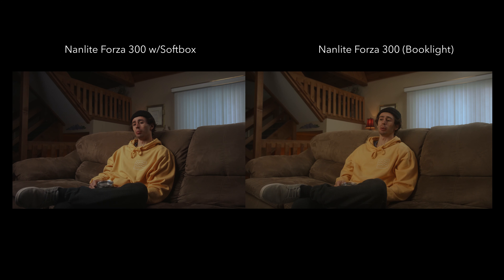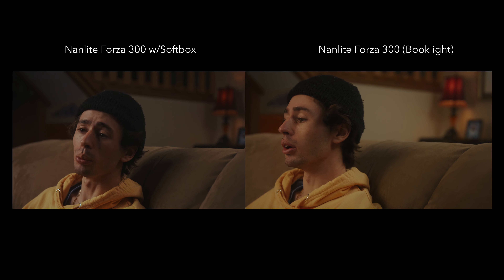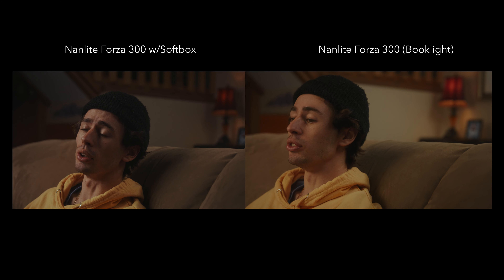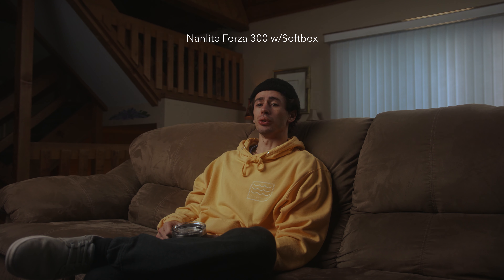Let's take a look at these two different lighting setups side by side. My personal favorite is honestly the book light — I love the way it looks. I think it is beautiful and so soft compared to the softbox. Not saying that the softbox is hard or not soft at all, it's beautiful as well and super soft, but it also adds that little bit of sheen. The book light wraps a little bit more, and using the unbleached muslin adds a little bit of warmth to the image as well.